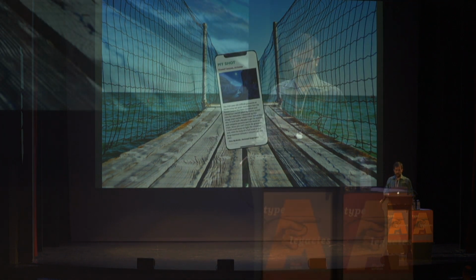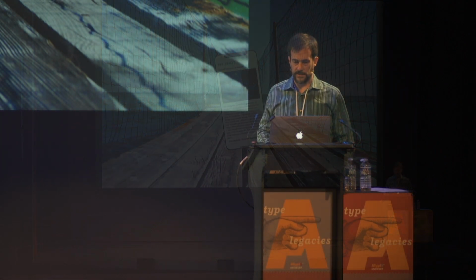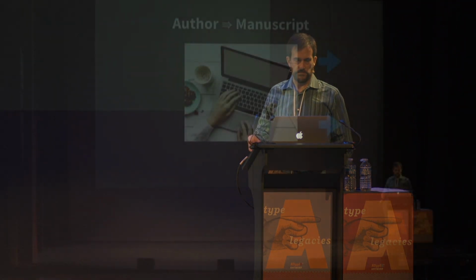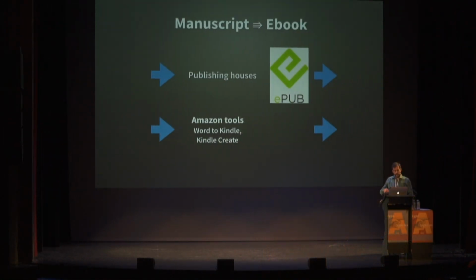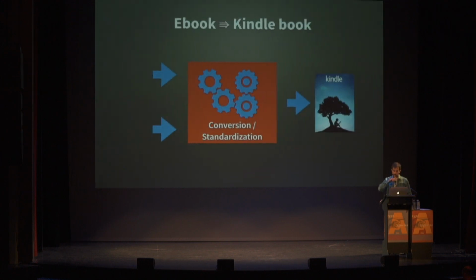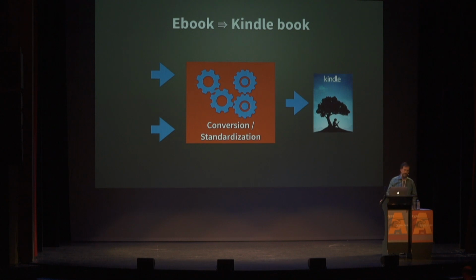And these days, we're looking at more devices like this than the Kindle itself. So how does publishing happen in this particular case at Amazon? The author submits a manuscript. Most of the manuscripts that we get are coming in as EPUBs. A few of the items coming through the self-published wing would come in a different path. But most everything we get comes in as EPUB. And then we put the EPUB through a conversion and standardization process that puts up some of these guardrails.